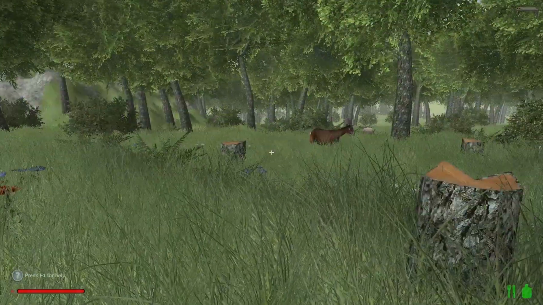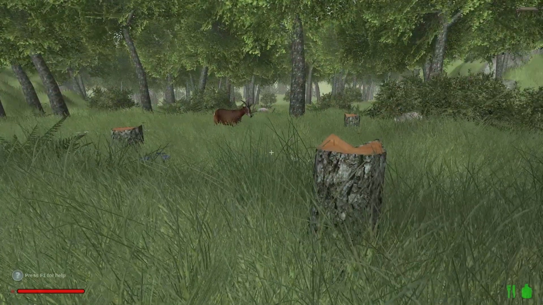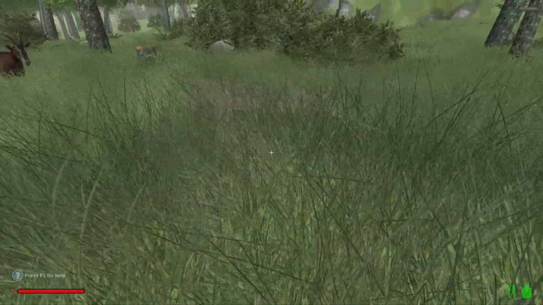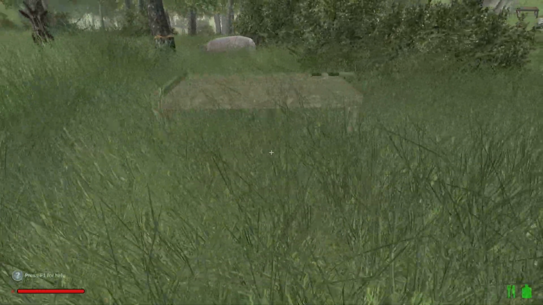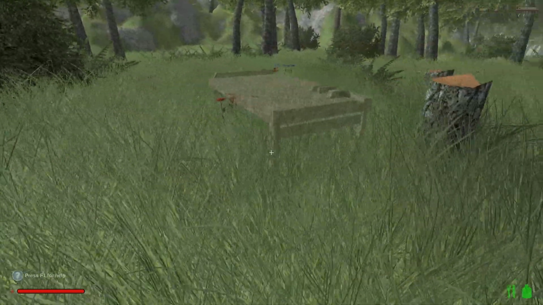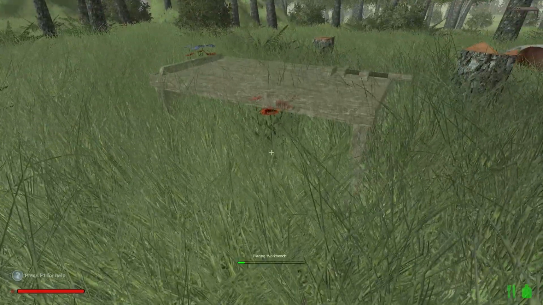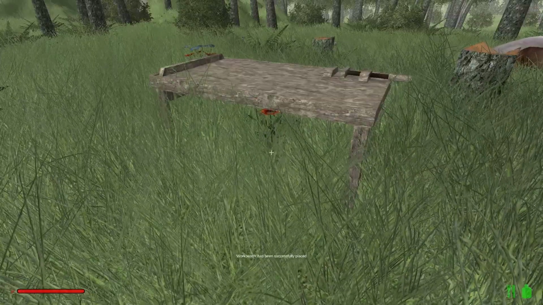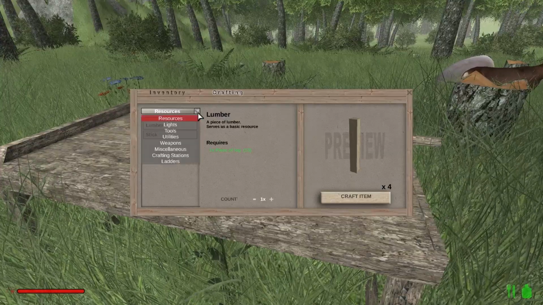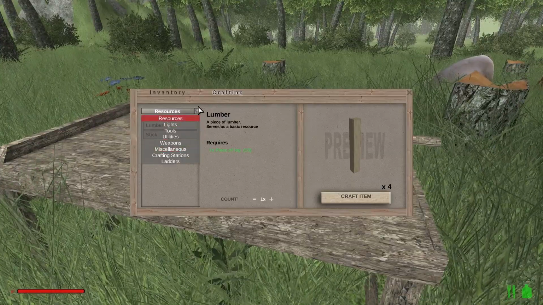You can make a compass, so that might be kind of cool to make in the near future. Let's see, and I think we can break the table down later if we want it out of the way. Pretty cheap to make, so let's go ahead and just put it right here for now. Very simply, hold the right mouse button there. Now if we jump in here, you can see we can make a whole lot of other things. We've got some more options here.